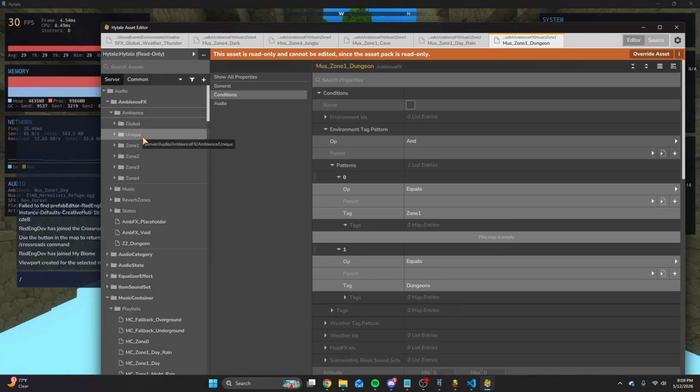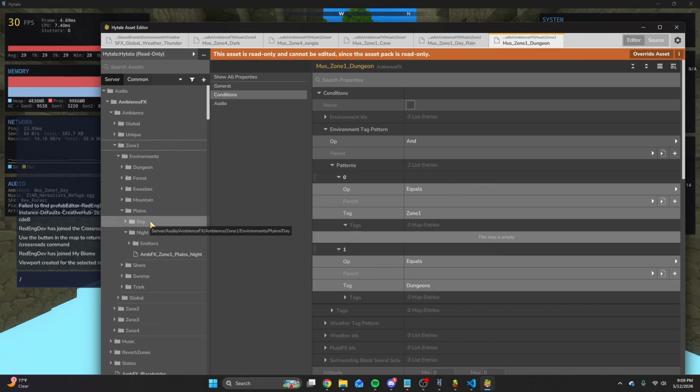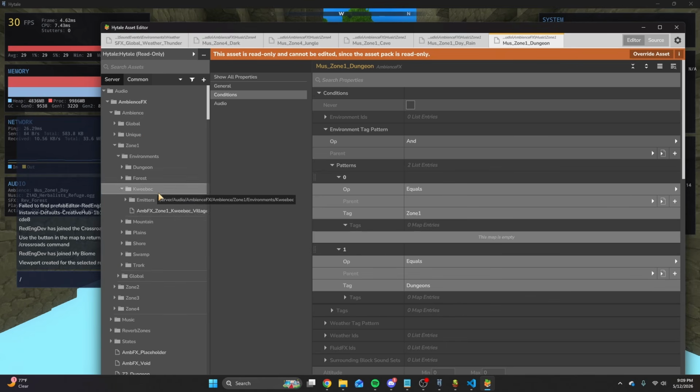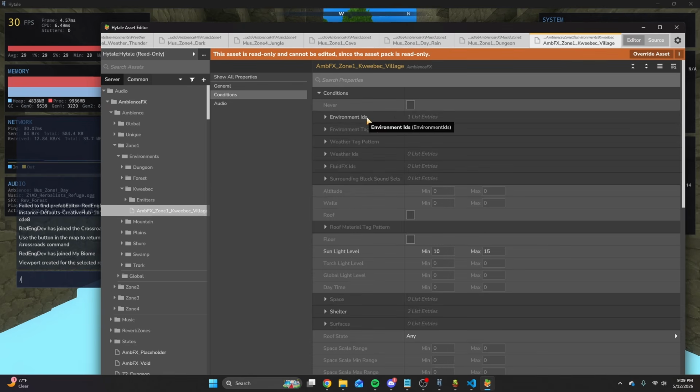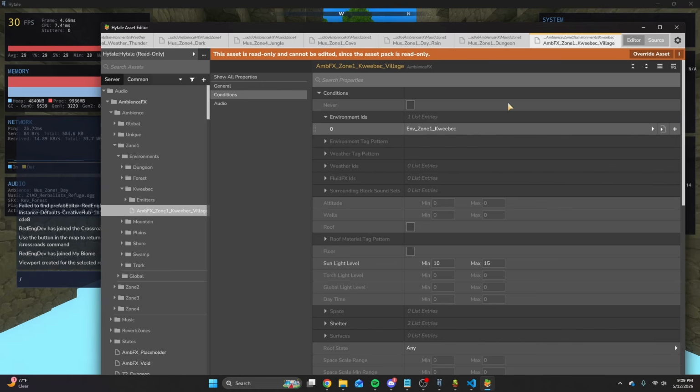Ambience is set differently. So if I go into, let's say I want a nice Quebec Village ambience effect, I'm sure it's like a coffee shop vibe that we're getting here. These ones are set through environment IDs. So you will have to manually duplicate these and put them into your own to then add in your own environment ID.